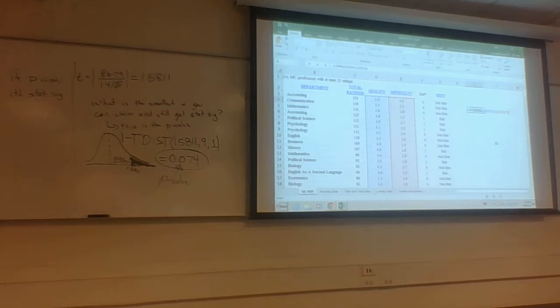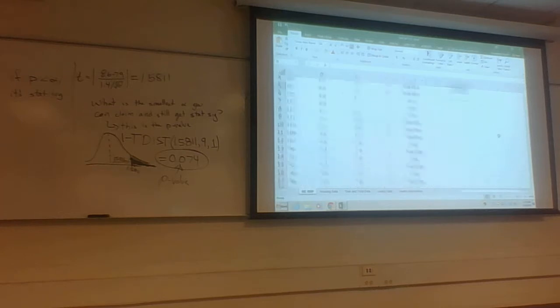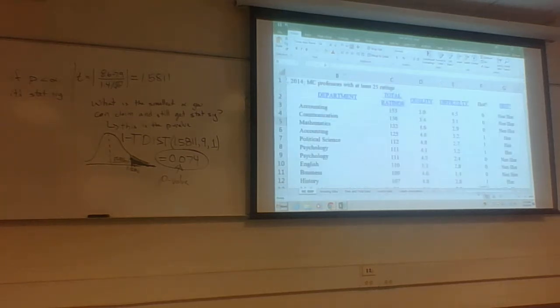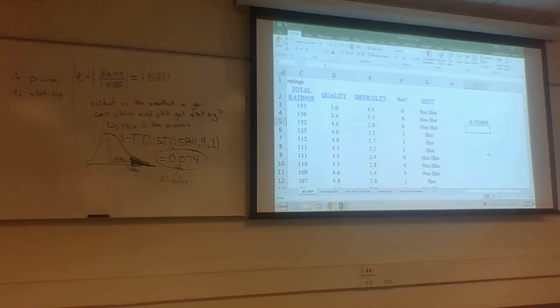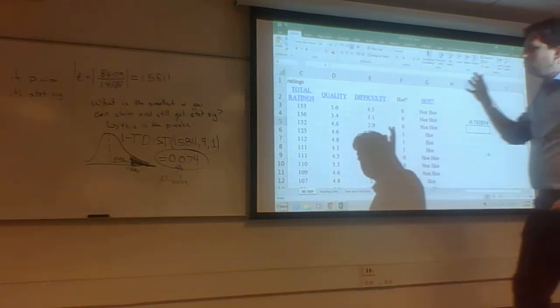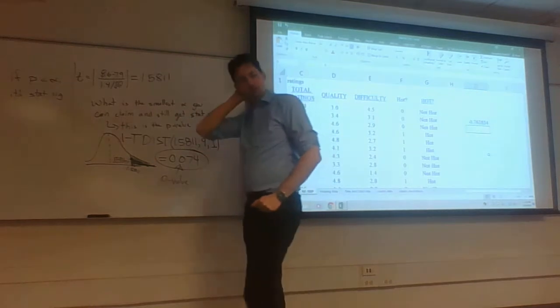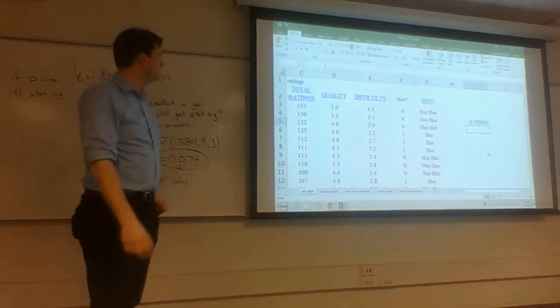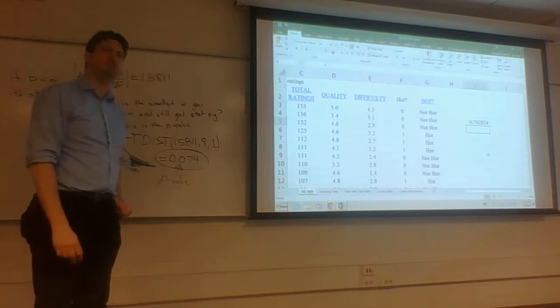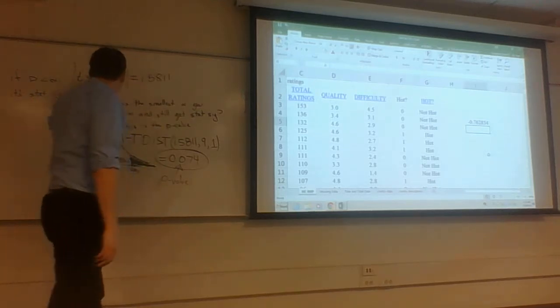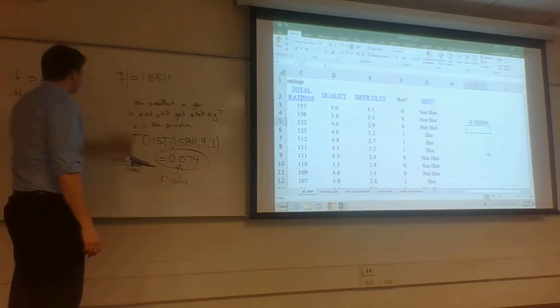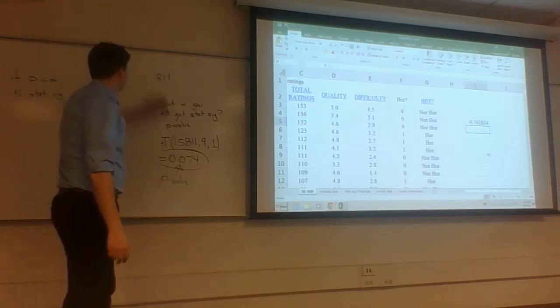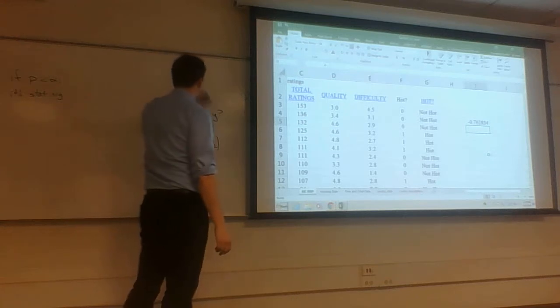And when you enter, what do you find? Yep, negative 0.76. That's pretty high. That's a pretty strong correlation. That's quite strong. That's very strong. So that's interesting. But knowing correlation is not enough. We'd be kind of curious. What's the story there? What is going on? Why is it that it seems easier professors get higher ratings? Why is there that connection?